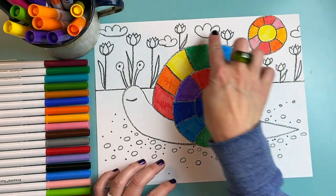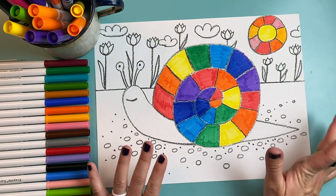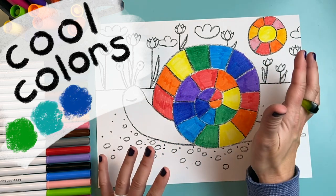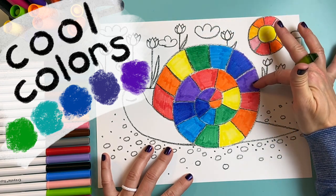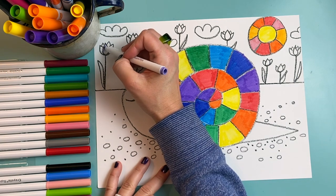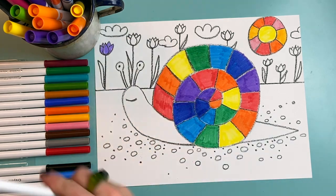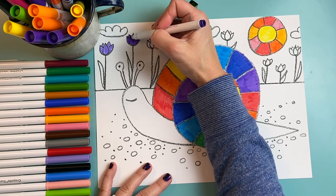Now for our background, where we have our flowers and our sky, let's use the cool color family. The cool color family consists of green, blue, turquoise, indigo, and violet. These are all the cool colors in the cool color family. So I'm going to use the cool colors to color my tulips and the sky. Cool colors are often really calming and make you feel relaxed and at ease.